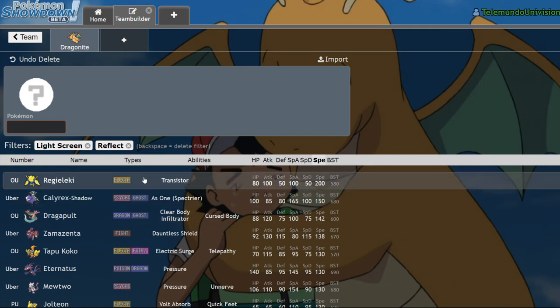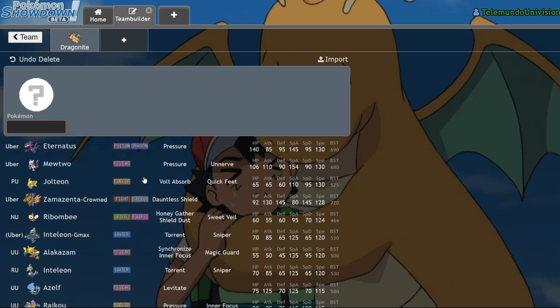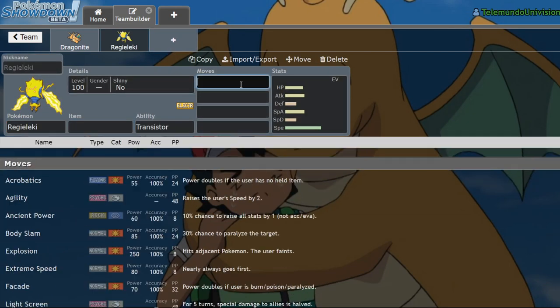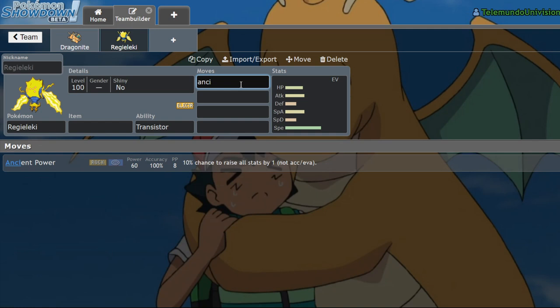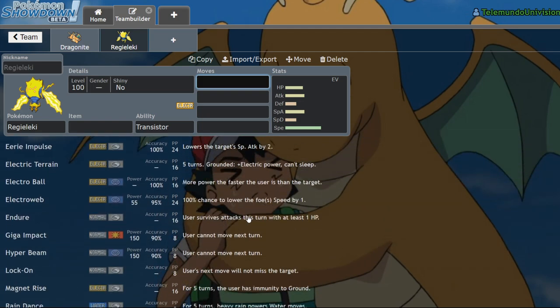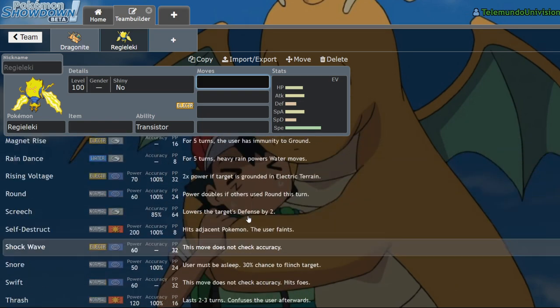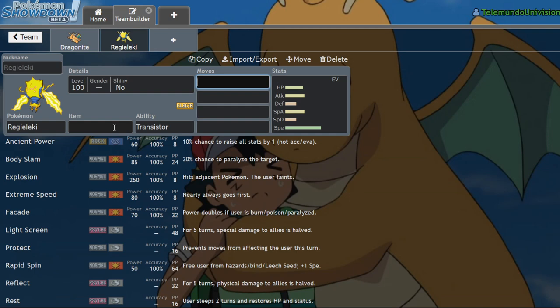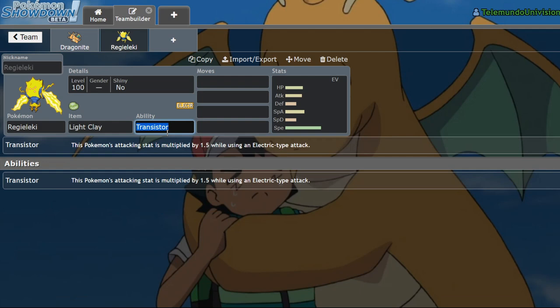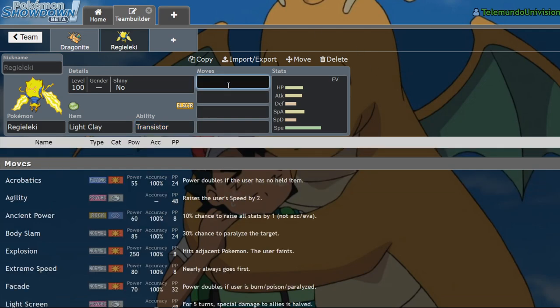I could do Regieleki, but I don't believe I can self-proc my Weakness Policy. I could go for Ancient Power to the side. That could be pretty funny. I could do that. What if I did that? I don't know if that's worth it. Do you get any other good coverage moves you could go to the side with? You know, let's just run screens Regieleki. And maybe we'll not self-proc at all.